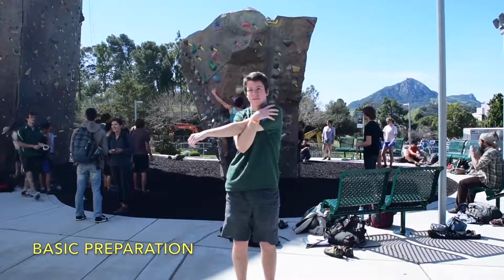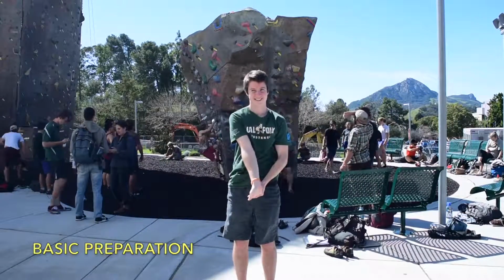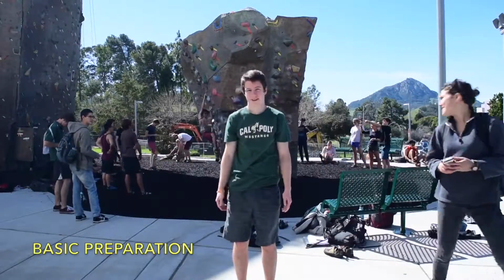After you've taken these precautions, do a quick warm-up to stretch out your arms and legs. This will keep you from pulling any muscles on your first climb.